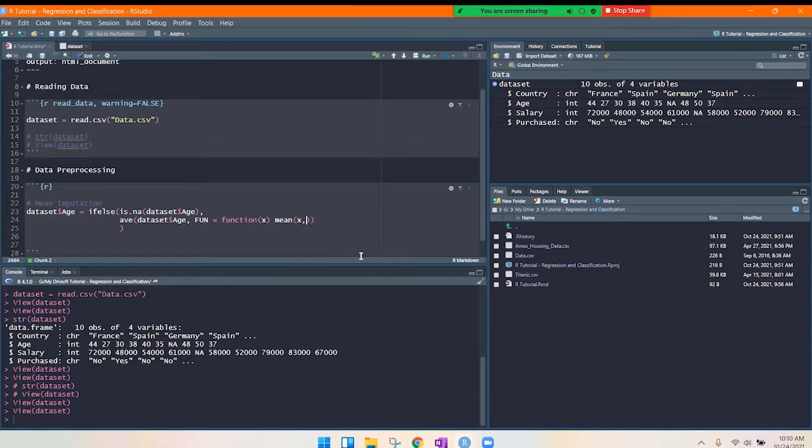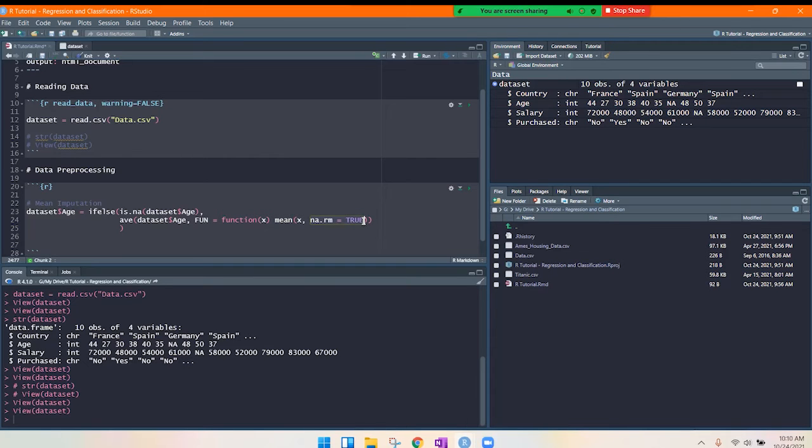And we also have another argument in here saying that na.rm equals TRUE. So what is na.rm equals TRUE? Basically, when you're taking the mean, what we're telling it is to remove all the NA values. It is NA remove. So if you're finding the mean and you have a missing value, it's going to show up an error. And the entire purpose of doing this is taking the mean of the non-empty values and putting it for the empty ones.